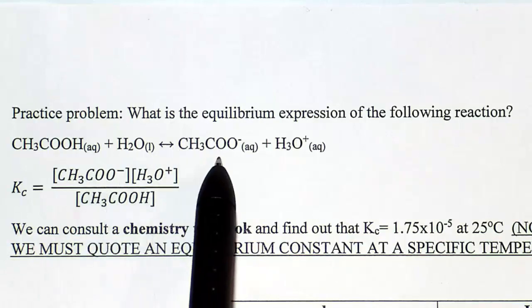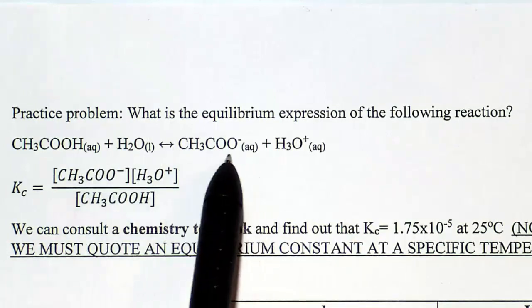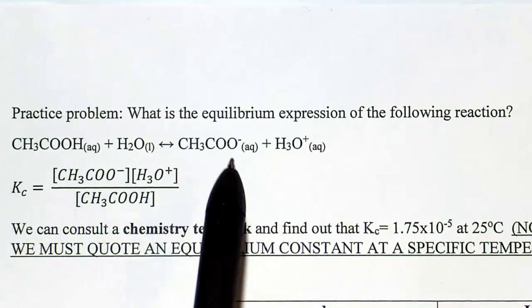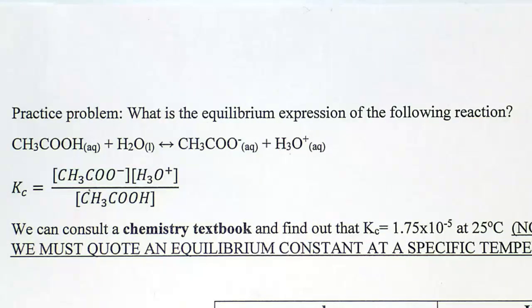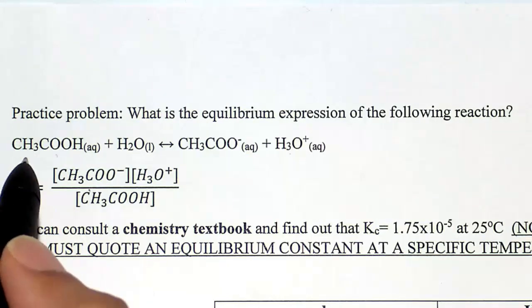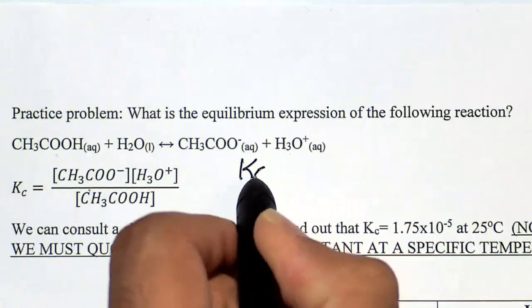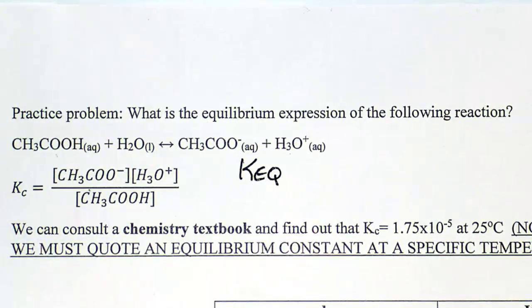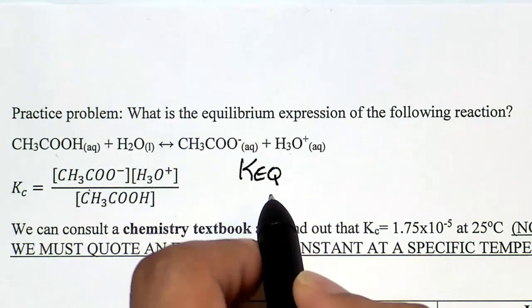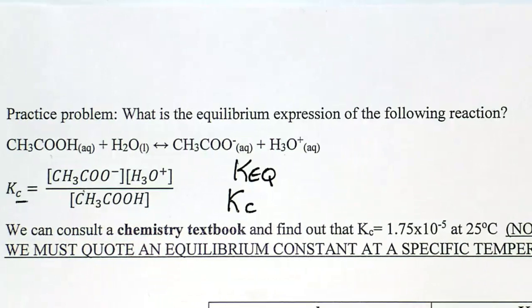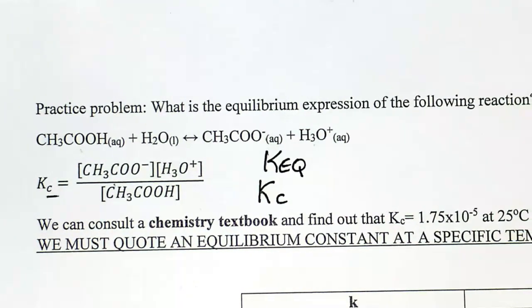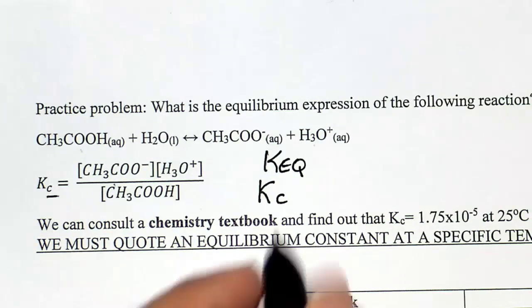It is the concentration of the products raised to their stoichiometric coefficient. So it's going to be the concentration of acetate, the concentration of the hydronium ion, divided by the concentration of acetic acid. A lot of times we have the subscript designation. You may have seen the equilibrium value being mentioned like this, where EQ is a subscript. This C can also be a subscript. That would be a concentration, which means your equilibrium components are in terms of concentrations.